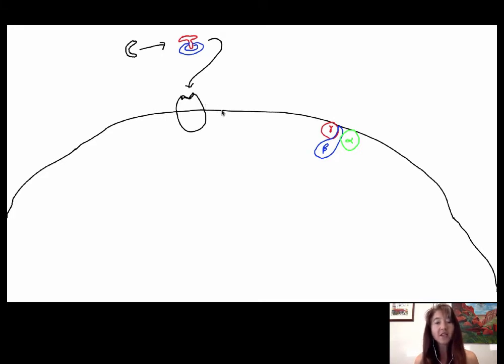So we'll actually literally see an invagination. And if we can go ahead and give a little bit of a time lapse here.